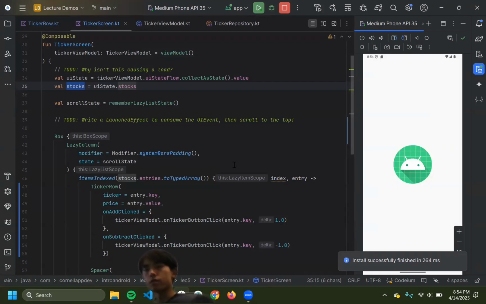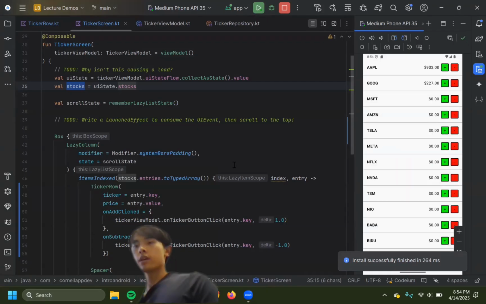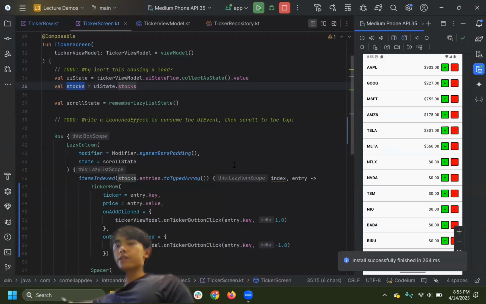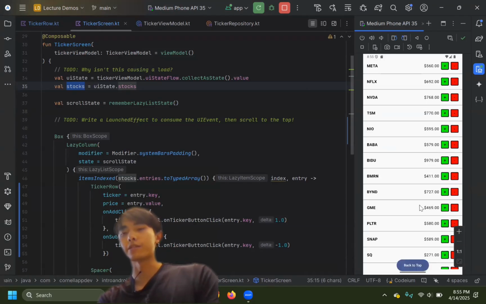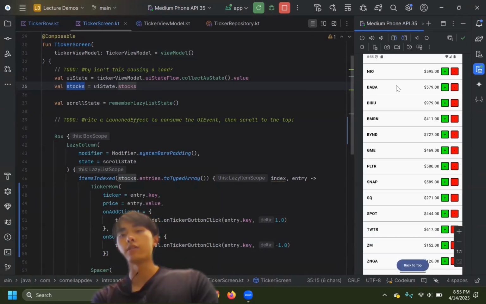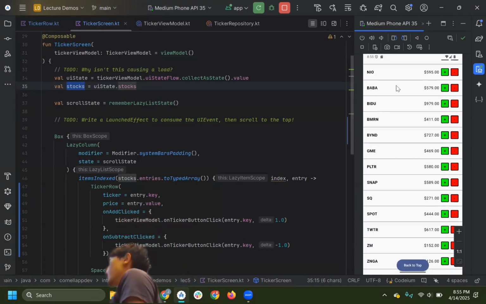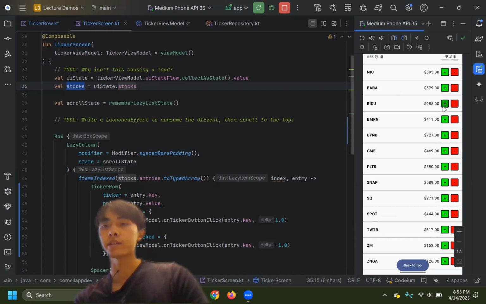So you can see that once we launch, if it launches, there we go. You'll see that all of them start loading in one by one, just like that, with our supposed networking functionality. And you can see that all of them now have loaded to supposedly, anyways, their correct values. And still, if we hit plus or minus, then those stock prices will go up or down.